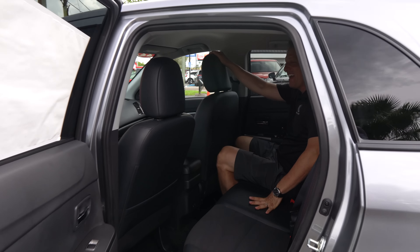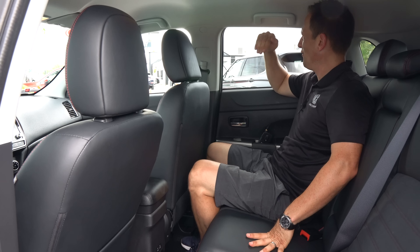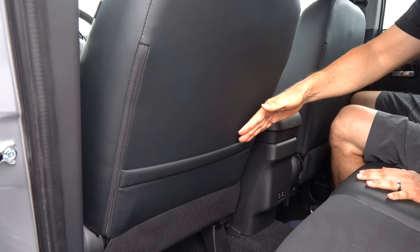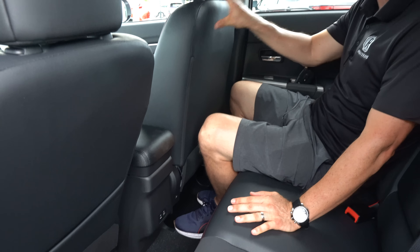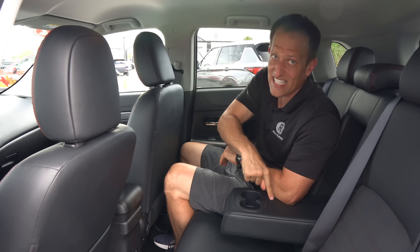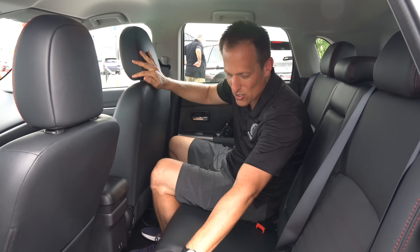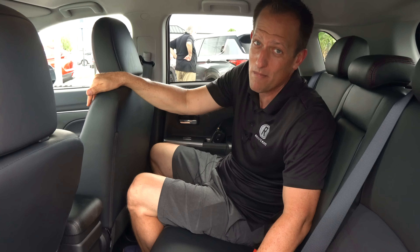Back seat time in this Outlander Sport. There is room back here, especially for taller people like myself, but the back of the seat is very upright — it kind of feels like sitting in a high school classroom desk chair. You do have a seatback pocket, but it's very shallow. Surprise: there's a USB-C and a USB-A back here. There's no pocket on the other side, which is a bit bizarre. I didn't move the front seat, so you can see that with the seat far back, you still have legroom. Flip down the armrest — this rear one is much softer than the front — and you get two cup holders with the same great microfiber suede-like material on the seat.